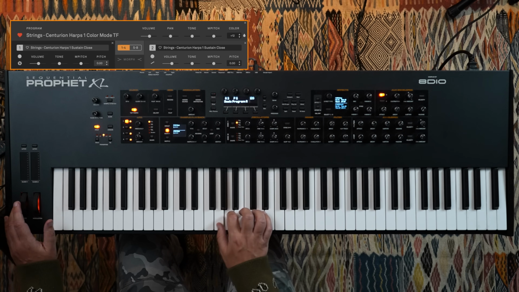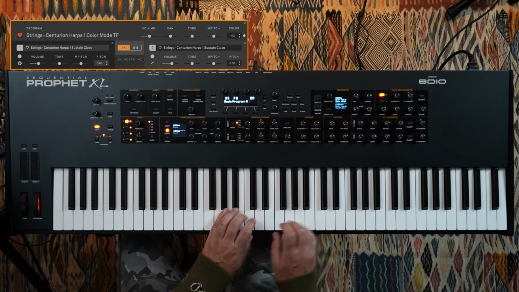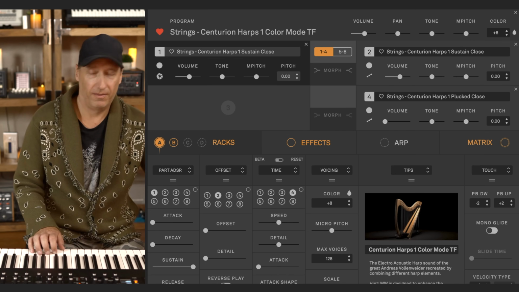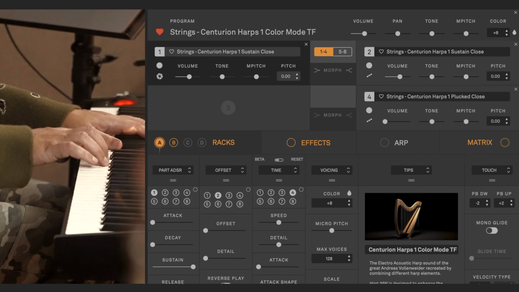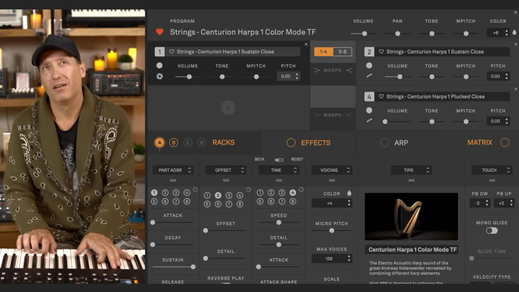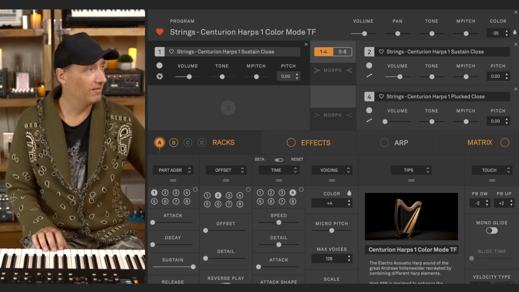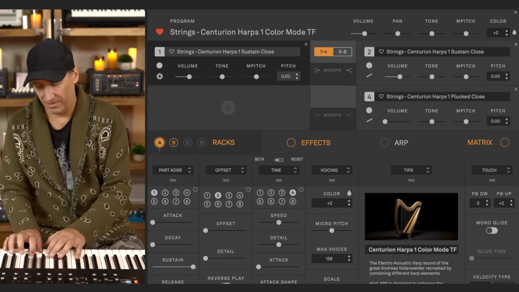And to me, color mode works really well on stringed instruments, whether it's guitars, natural strings, or in this case here, harps. Obviously, when we go +12, it's almost like a coda. Let's go like 8 on it. 4. Two.